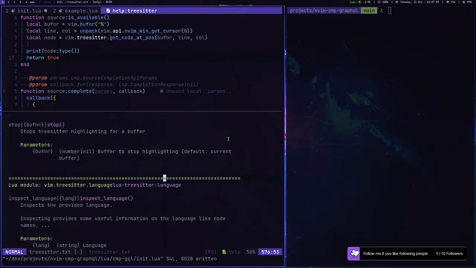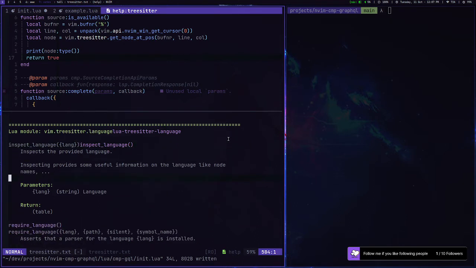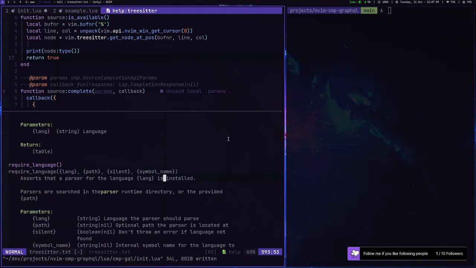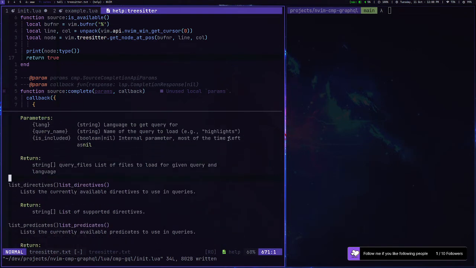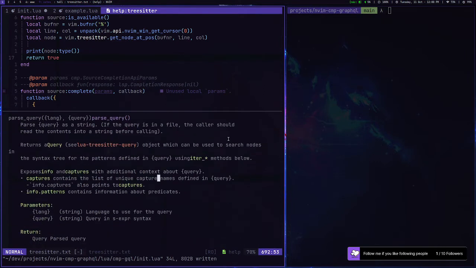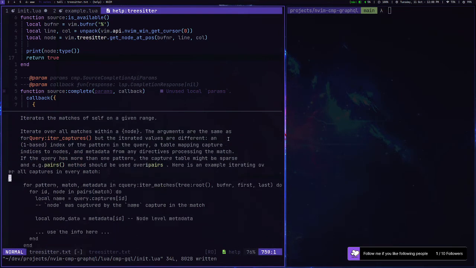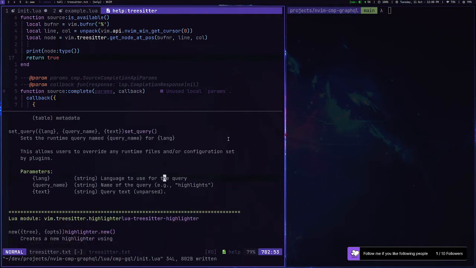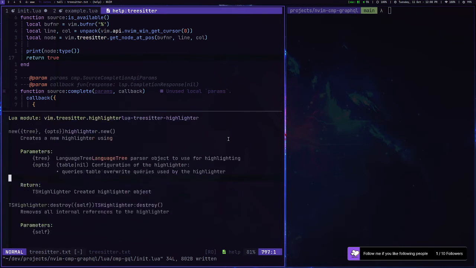None of these seem that useful. Inspect. Nah. Require language. Add directive. Nope, none of these are useful. That's great. Get query, parse query, iter captures, iter matches, set query. Yeah, this is not taking me anywhere.